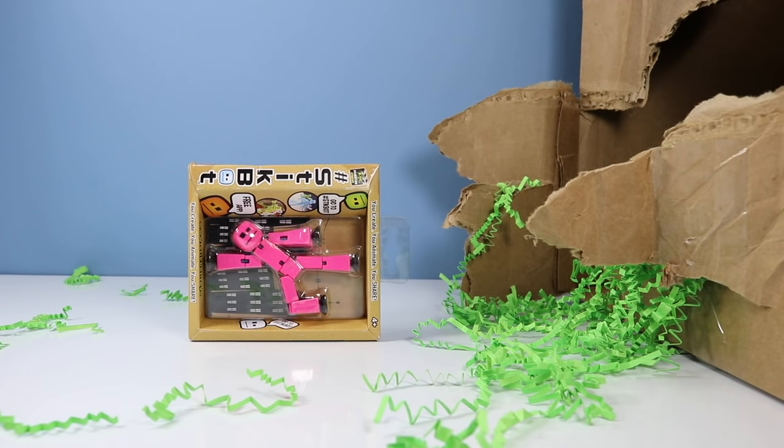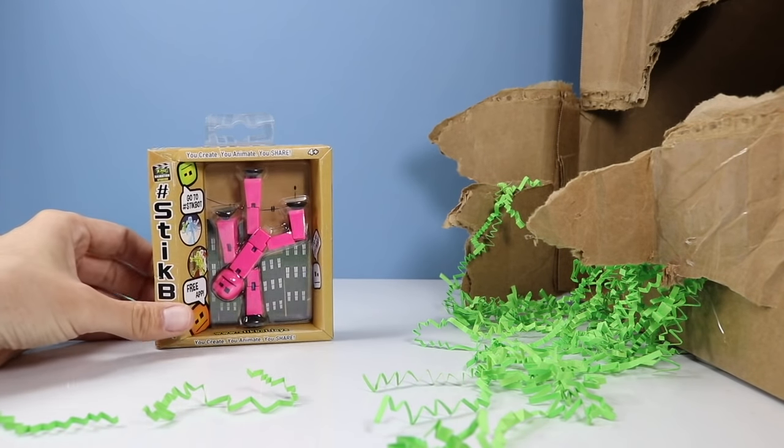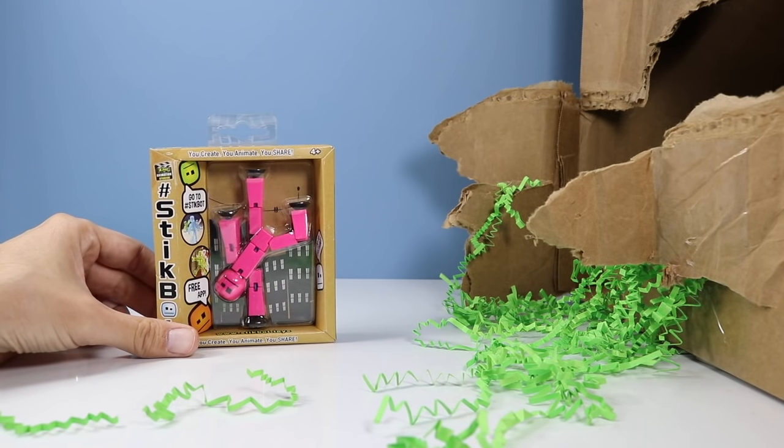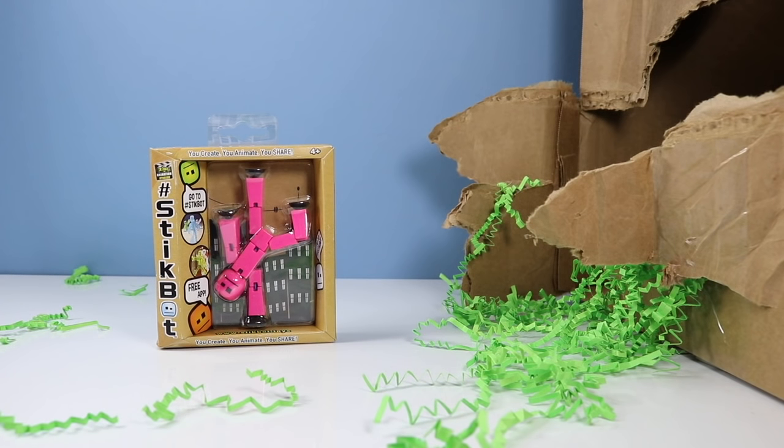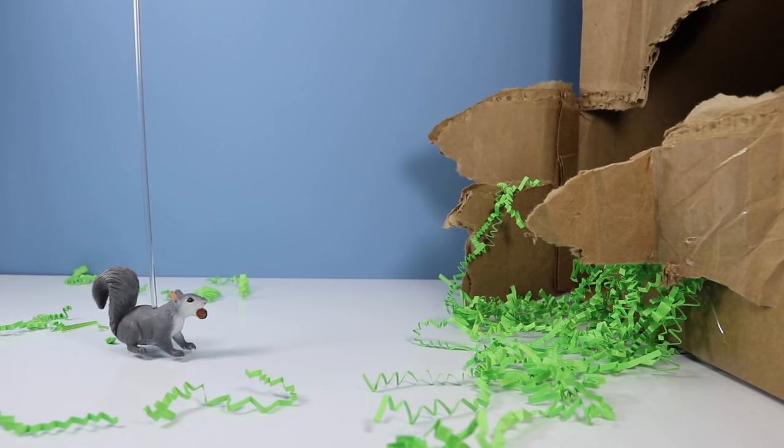Looky there, we have a pink Stikbot. I think this might be the first solid Stikbot that I have in the collection, although I might have seen one with one of those studio packs. This pink one is really bright, would probably animate out really nicely on a green screen. That's one to look for. Well, what else is in the box? I'll give it a go.